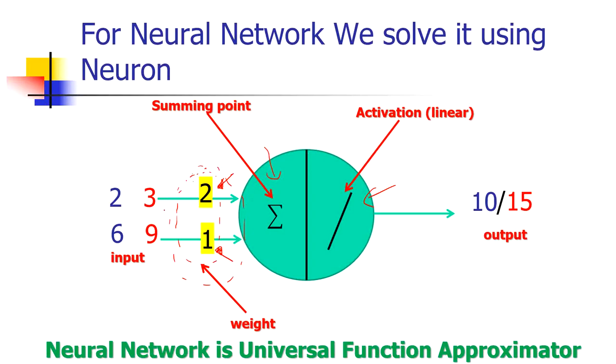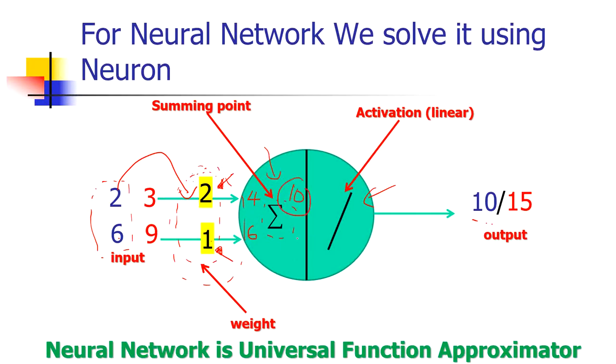So let's see how the neural network can be used to solve our previous problem. We have the input 2, 6, the first sample, and the output is 10. How the neural network solves this is 2 times 2. In the first part of the line, we have a value of 4, and the second one is 6 times 1, so the output here will be equal to 6. This will be the summation point. The aim is just to sum up everything, so 6 plus 4 will be equal to 10.